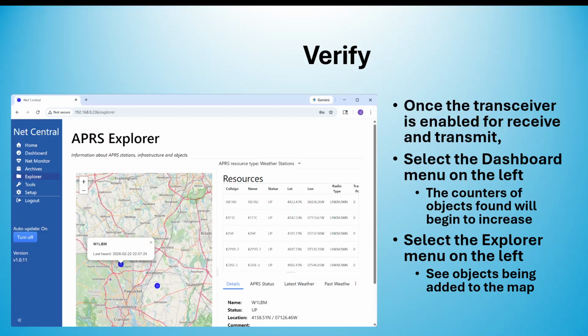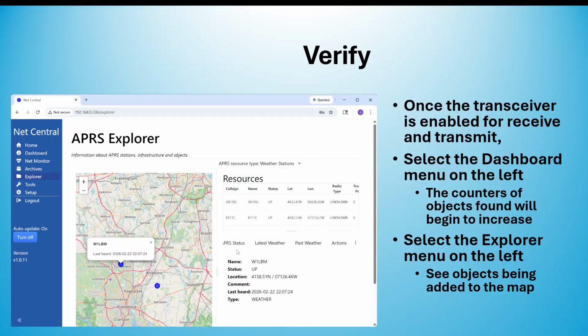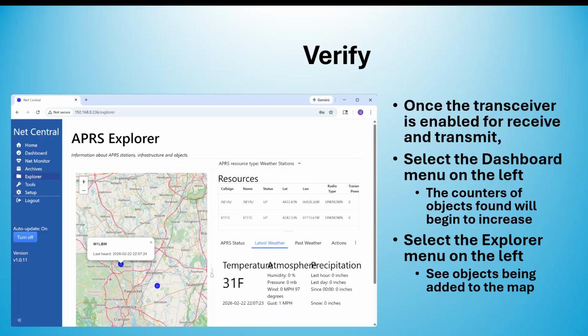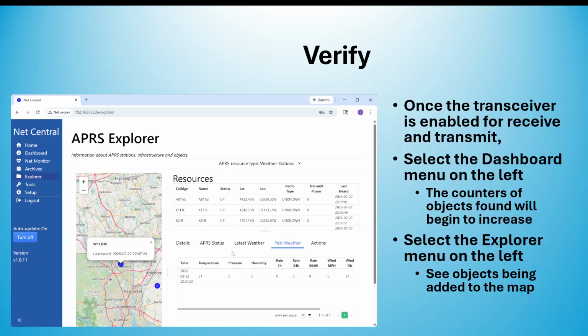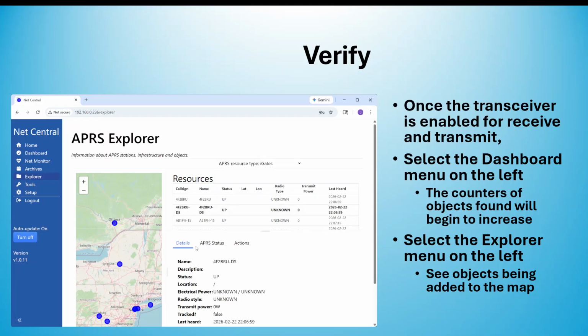I can select them, and details will be displayed in the lower pane. There's an adjustable pane here. I can look at whether there have been weather reports provided. I can scroll through the various past weather reports. And I can look at other types of stations and get information about them as well, and look at the information that's known about them.